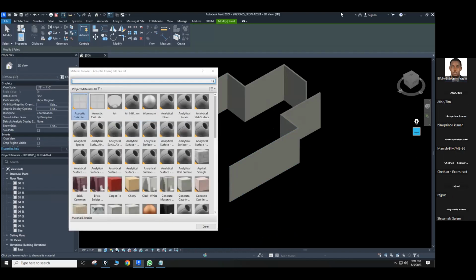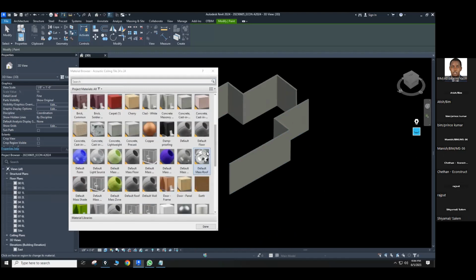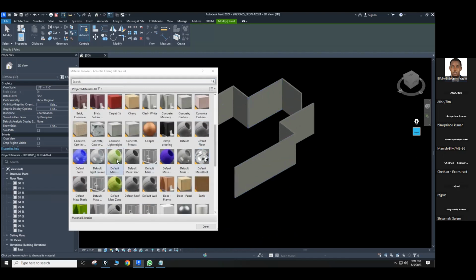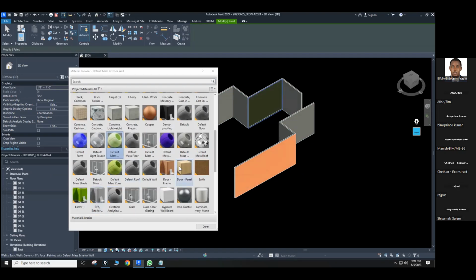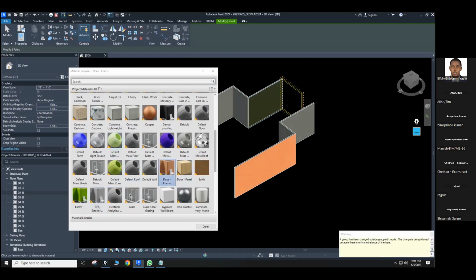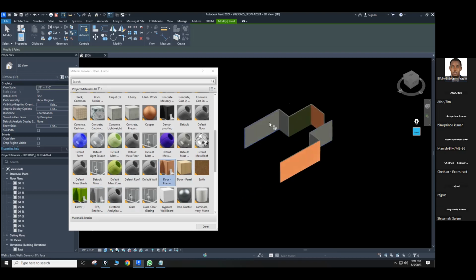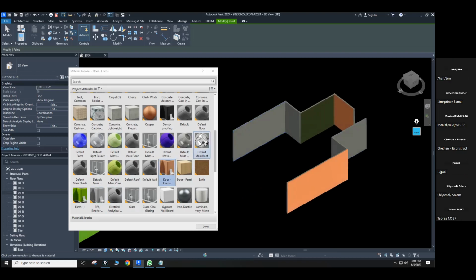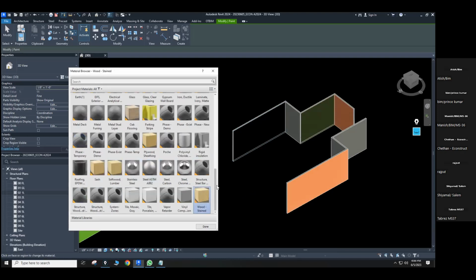There is a basic painter libraries displayed here. See what I can do. I just click this one and apply it here. See, now the paint, I just click this one to apply the paint. Click this one to apply some paint here. Yeah, the same coloring. Click this one to apply the paint, something like that.